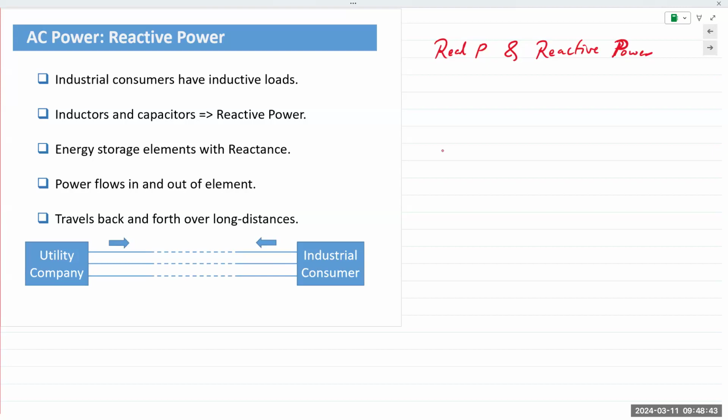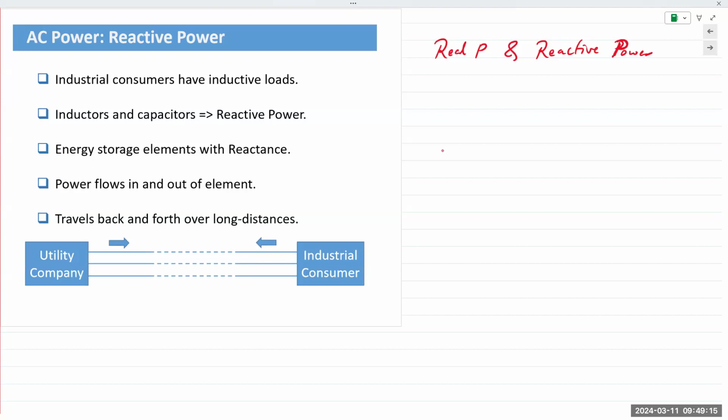Industrial customers are not only running it every day, but they are running constantly, 24/7. So it's a huge amount of power to travel back and forth constantly. This reactive power does not do any real work. It is used to set up the magnetic field. It is associated with that magnetic field, but it does not do any real work. The real work is actually done by the real power. That is the power that actually gets converted to mechanical energy when it rotates that electrical machine.